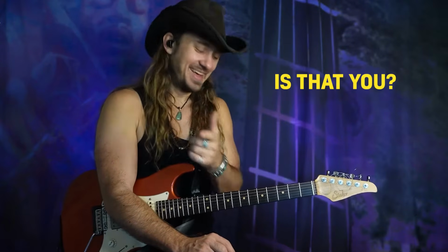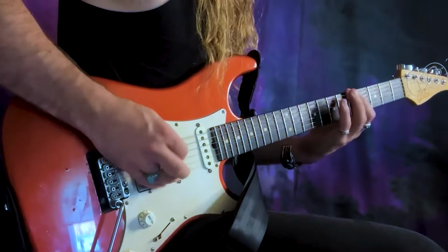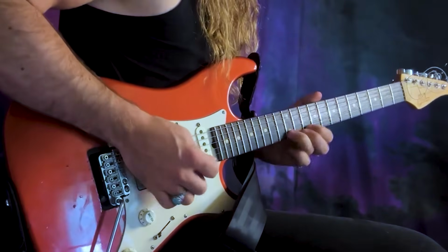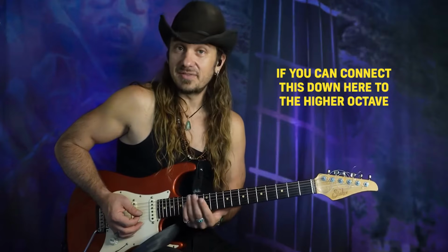Is that you? Yeah, I want to hit the sore spot a little bit here. Some players start to learn this kind of diagonal position, which is pretty good. You have some ways to go. Like in A minor, you can play like that, and that's already pretty good if you can connect this down here to the higher octave.